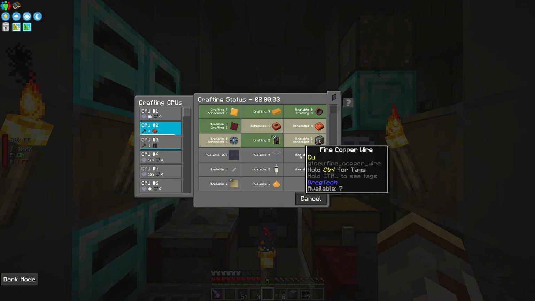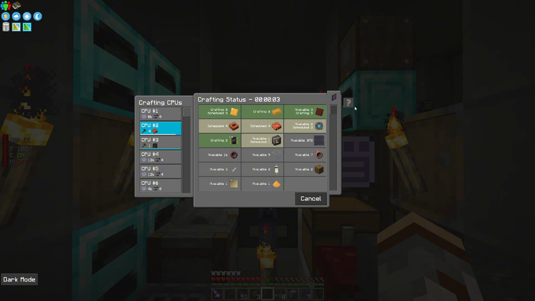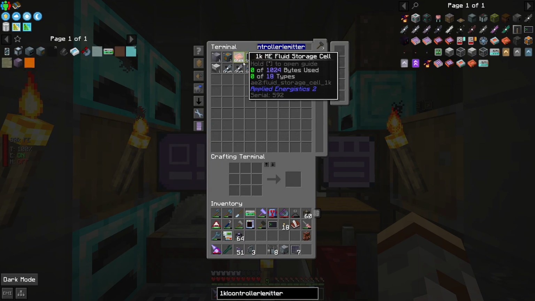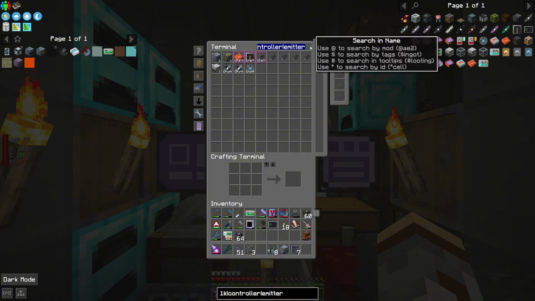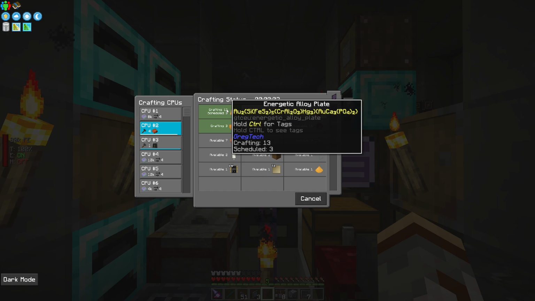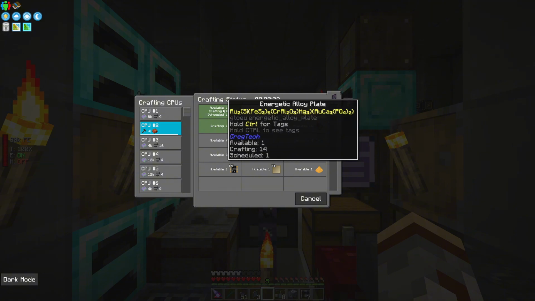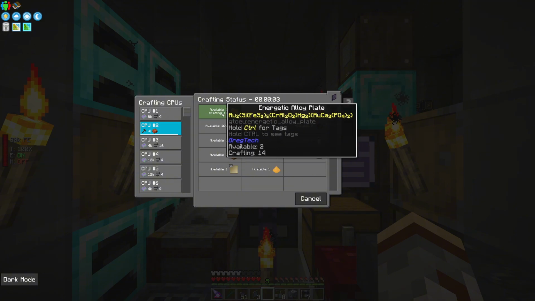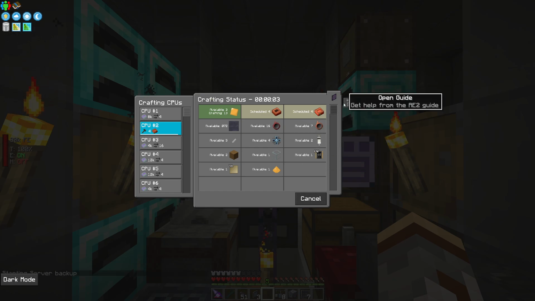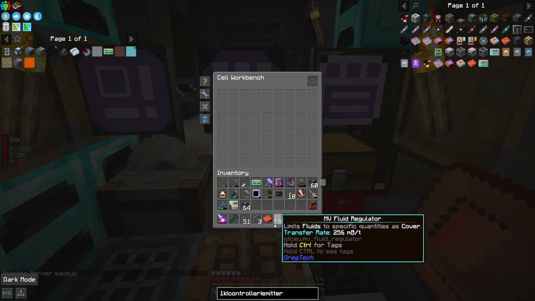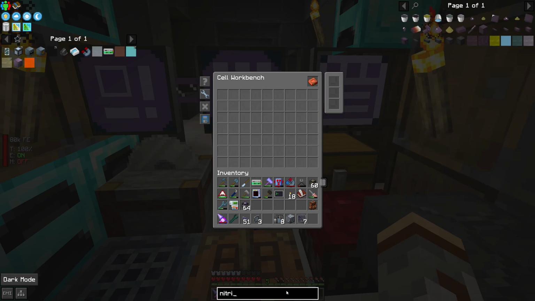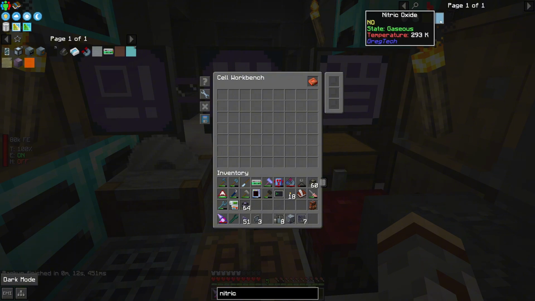In due time, we'll be able to make plates a lot more quickly. I look forward to that. Okay. Still nothing yet. Oh, it's making the energetic alloy. That's another thing that I'll probably be doing, making energetic alloy passively as well as the vibrant alloy. At least maybe, we'll see, because it might come to a point where eventually we'll be able to cook up the ingot so quickly that it won't matter too much.